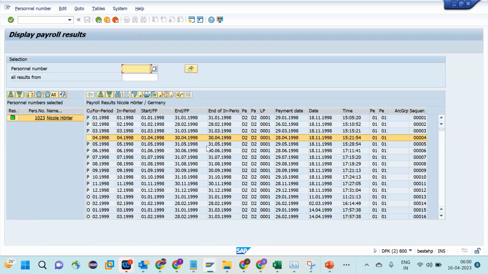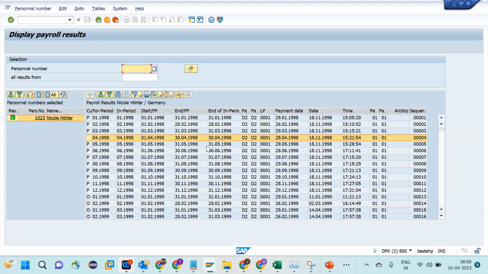Every country has its own structure to hold the payroll result. Why so? Because the payroll result is structured into three parts. One is control information, EVP. Another is national information that is specific to that country.